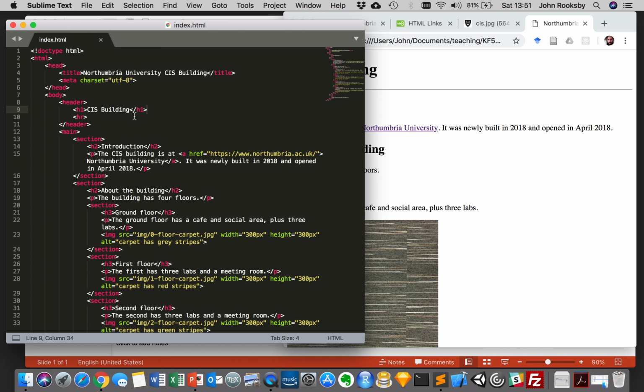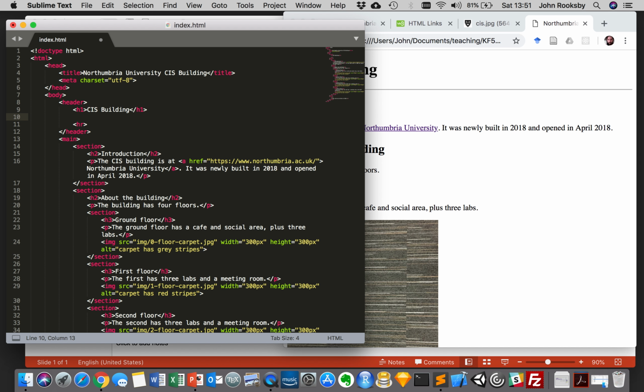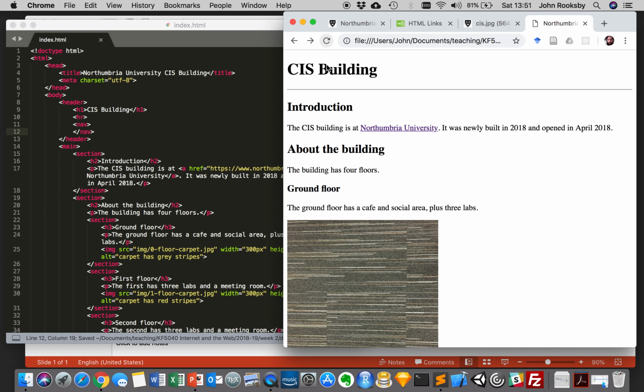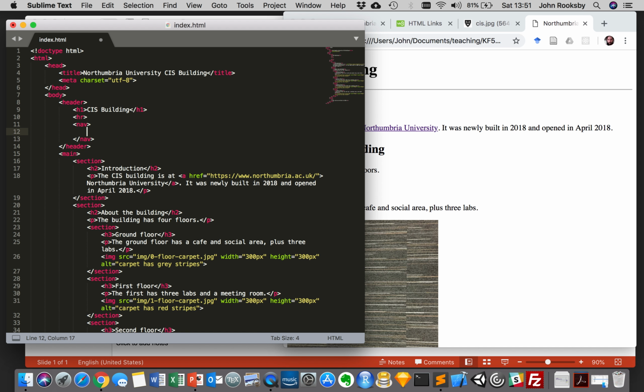And what we can do between the title and this HR, or even beneath the HR, is put in a nav section, nav for navigation. This is a semantic tag, so if we save that and reload the page, that's done nothing, but it's just added another branch to our document tree here.